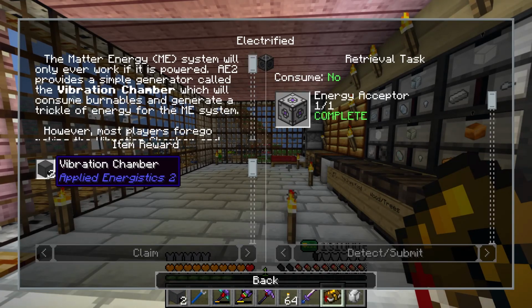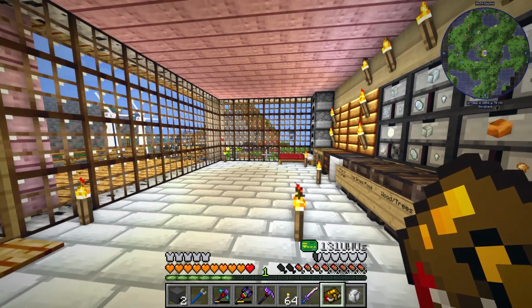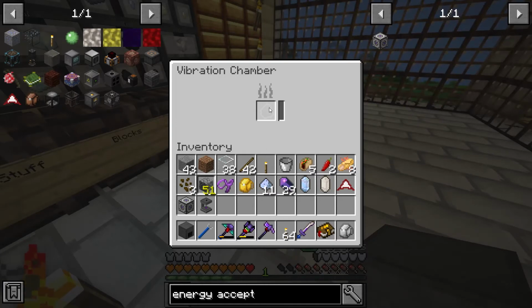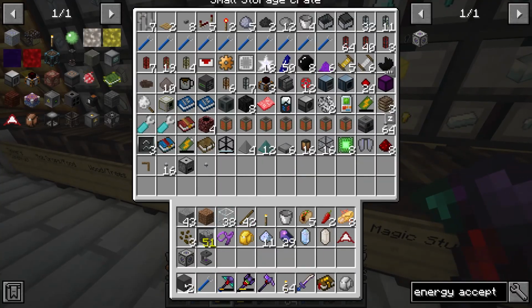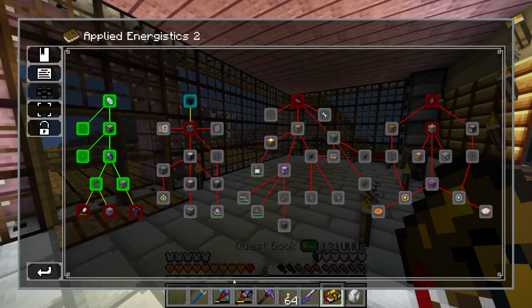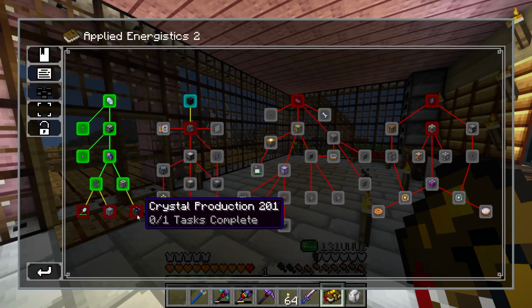So then we have our vibration chambers. Don't remember what the vibration chamber does. Oh, you know what? Let me put it down. Oh, yeah, they just produce energy, so they're nice to have, but we've already got our energy, of course, so there's no need to use that. Let's go back. Harmless. What does this do? The charged staff is a weapon that deals damage. We're not gonna worry with that.